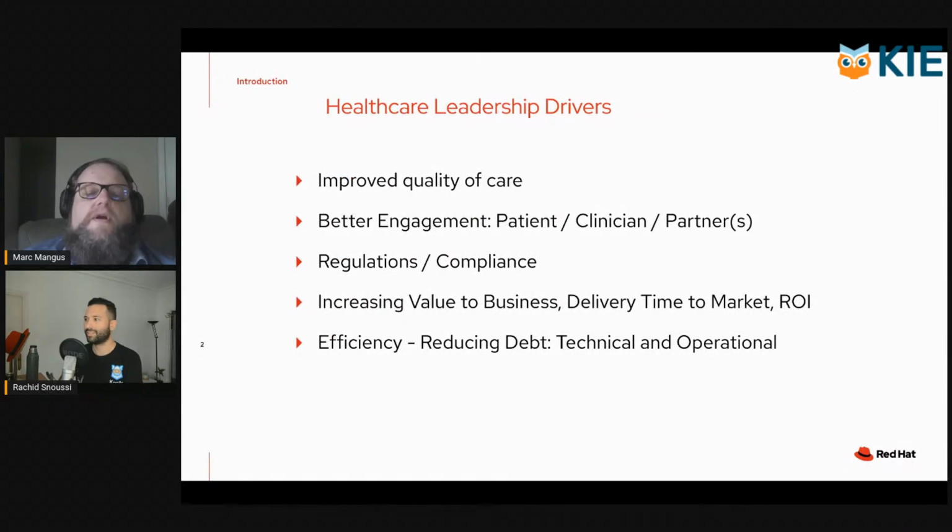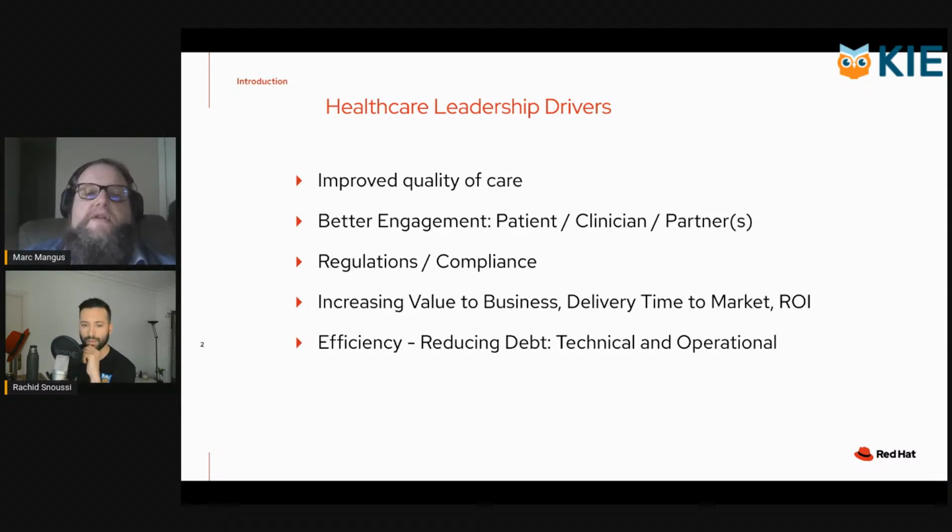What we're trying to do really is align ourselves with the technology drivers and the business drivers that are happening in healthcare. And universally, globally, it doesn't matter if you're North America, EMEA, Latin America, improving quality of care and lowering costs are top of mind, right? And what we're trying to do is accomplish that through better engagement with the patients, clinicians, and partners, really the whole ecosystem.